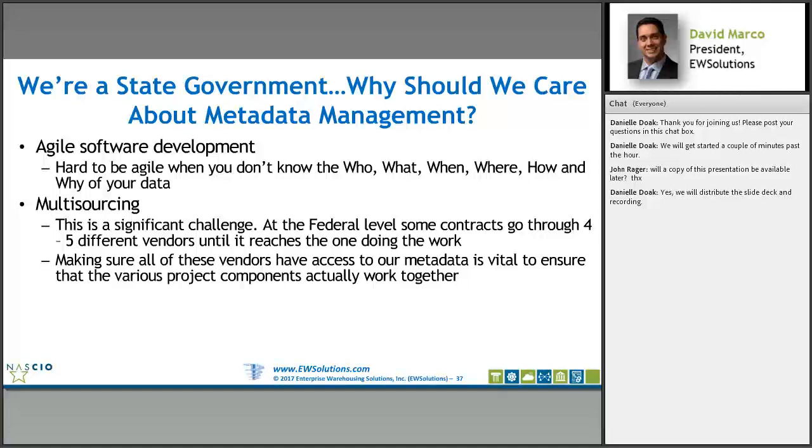So the criticality of data and the quality of the data and the importance of metadata play a role there. But could you speak to that a little bit, please?